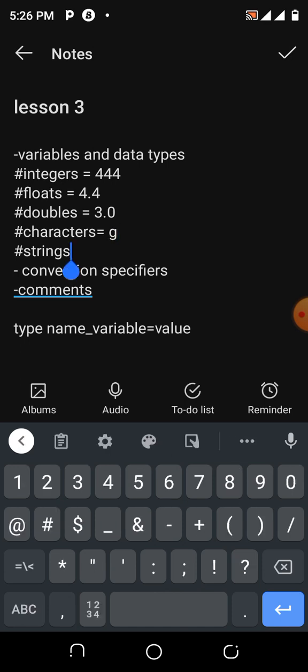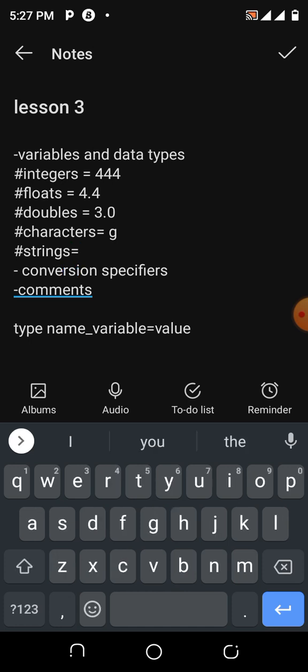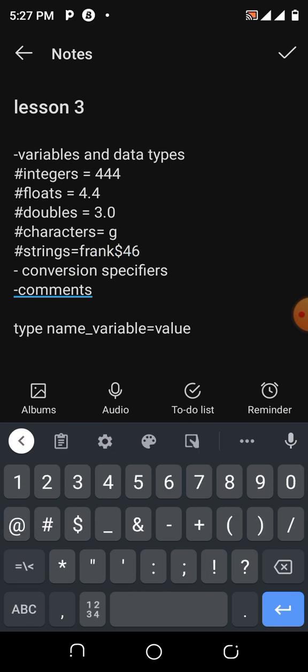So for strings, it is now a freestyle. You can even have a name. You can combine it with symbols and letters. It is like a freestyle. But these two are the only data types which have to do with letters. So if your program has anything to do with letters and other stuff which you might need to get from the user or output or show to the user, these are necessary. I'll show in the example.